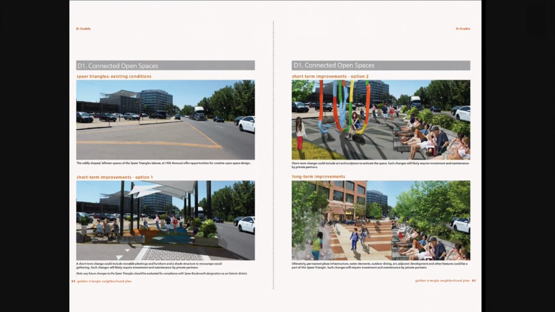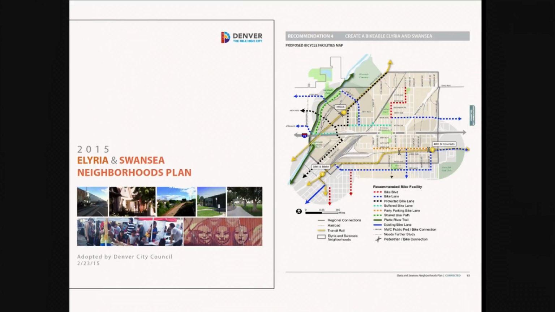If there's a coffee shop nearby, they can take their coffee and sit there. And then over time, even close one or both of the streets adjacent to the triangle, provided that Public Works studies it and knows that traffic has a way to route around, and attach them to the adjacent buildings. So you can really make a place of these otherwise leftover spaces.